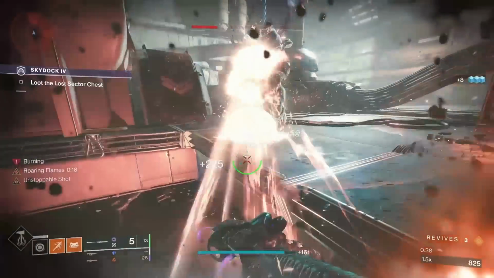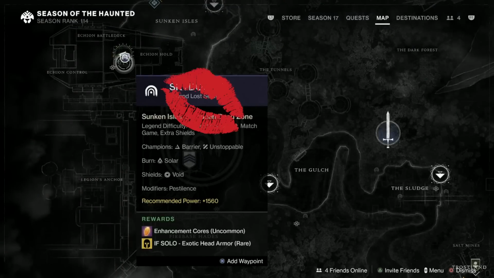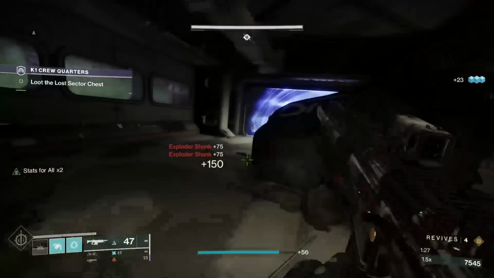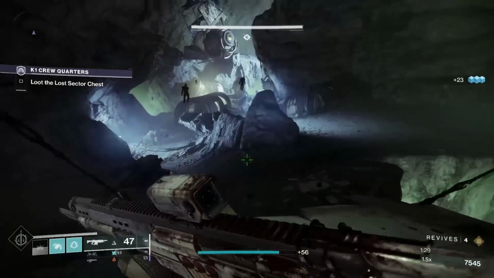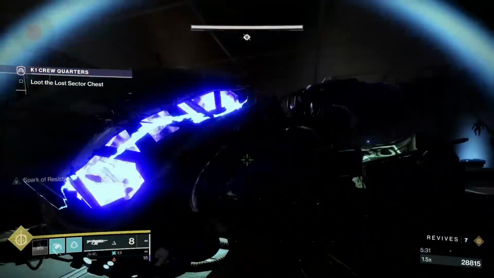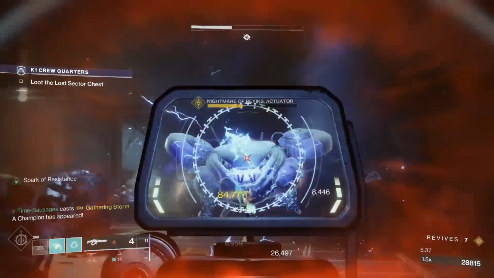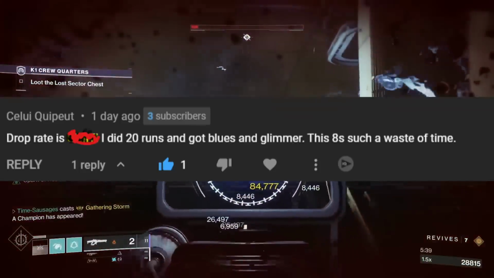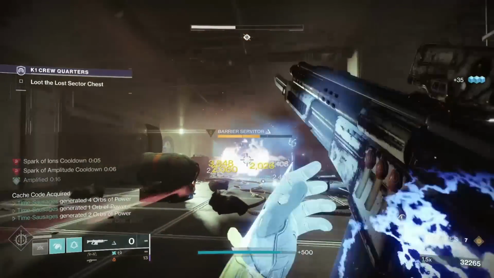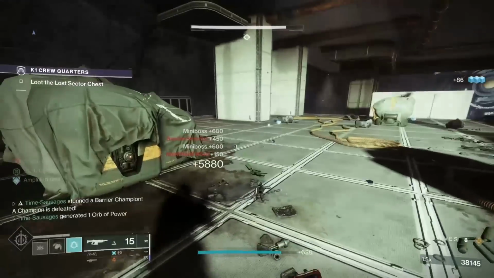Legend Lost Sectors can range from fast and easy, hello Skydock 4, we love you, to the long-winded, painful, bloody ones like, well, anyone on the moon, K1 Crew Quarters, K1 Communion, and K1 Logistics. The pain, it's so long. What makes matters worse is that the drop isn't even guaranteed. I've had people in comments say that they've run certain Lost Sectors over 20 times, and still had nothing. This will, of course, drive you up the wall and down the other side again. But if you want these new shinies, this is the only way to do it.